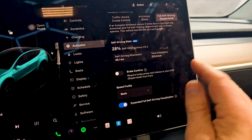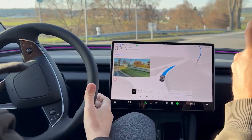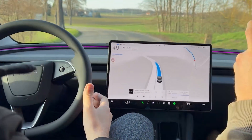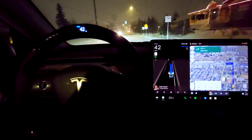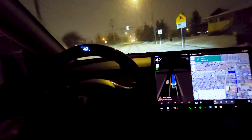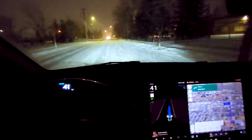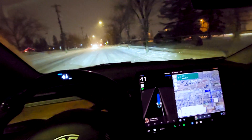I haven't used FSD much, so I couldn't tell you exactly what's new and what's not new. All I know is FSD used to scare me to death. And now I want to know — does it still scare me to death in a snowstorm? Let's see. This is a test of Tesla full self-driving in the snow. It's quite unnerving, but let's see how it does.